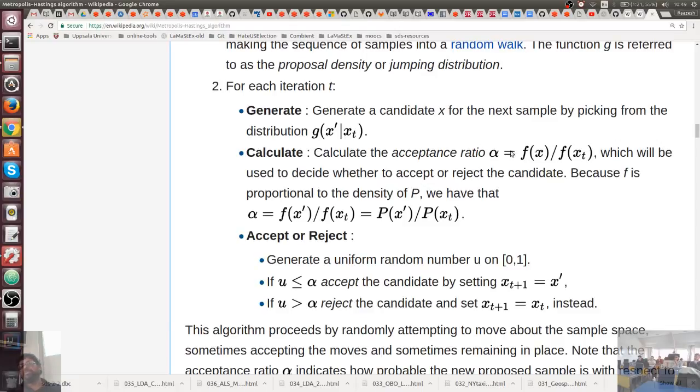What is the acceptance ratio? It's the unknown density F evaluated at X, the proposed point, divided by the density F evaluated at the current point. So it's this ratio. Of course, this ratio will be more than 1 if F is bigger at X than at XT.